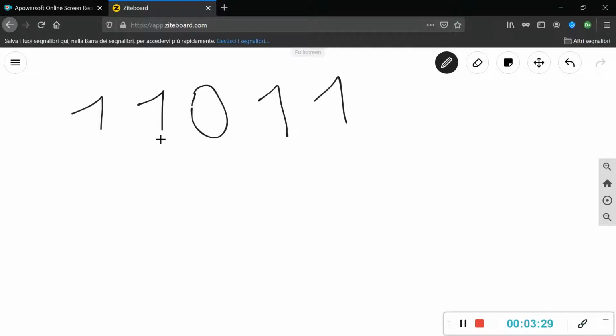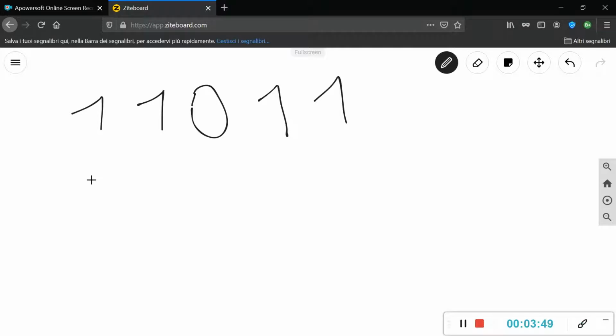So we start by assigning a power to each of these positions. So as I told you, we have 0, 1, 2, 3, and 4, and since the binary system is based on two basic digits, the base for the powers will be 2.